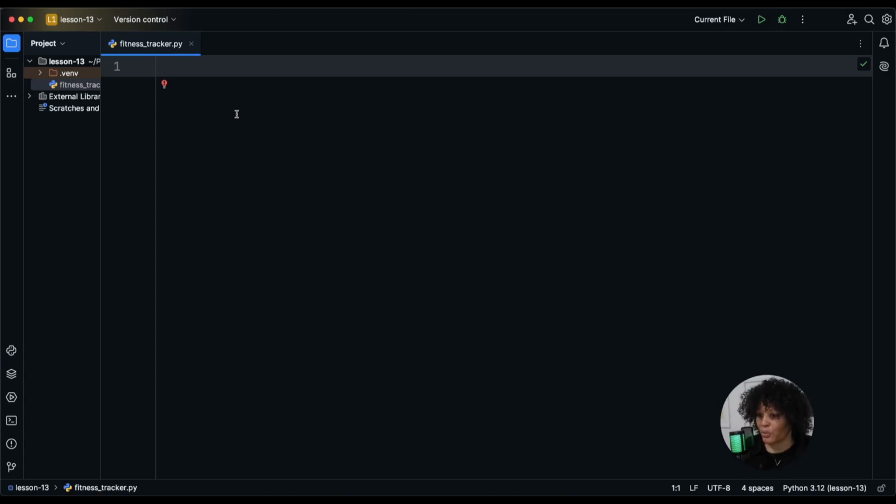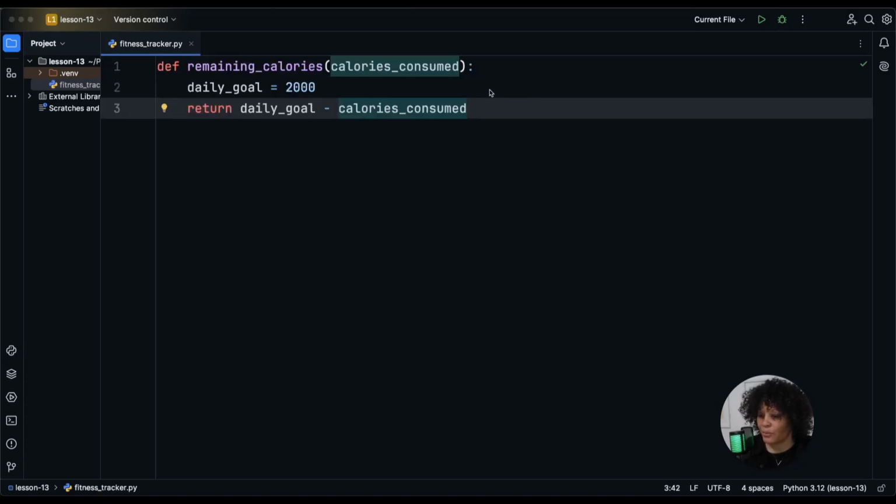I'm going to type some code down. This is going to be that function that we used in last lesson, but you're going to see something different. In this instance, we have this local variable. Now, a local variable is created inside a function and only exists while that function runs. So once the function finishes, the variable is gone. So let me give you a quick example.